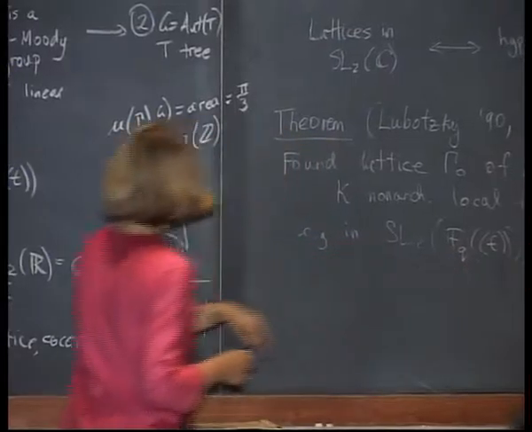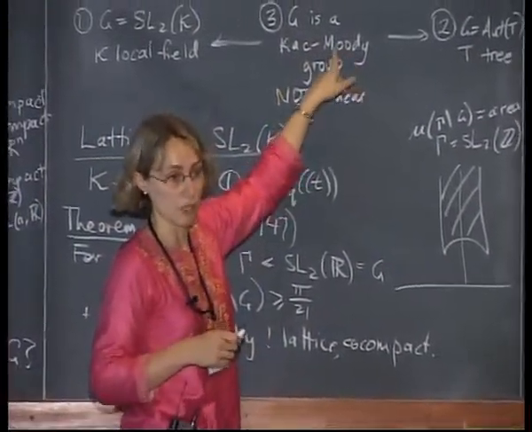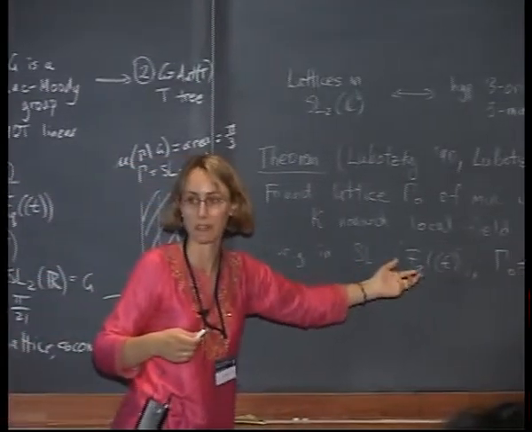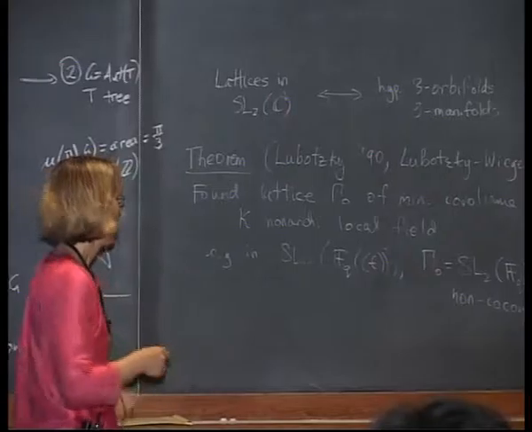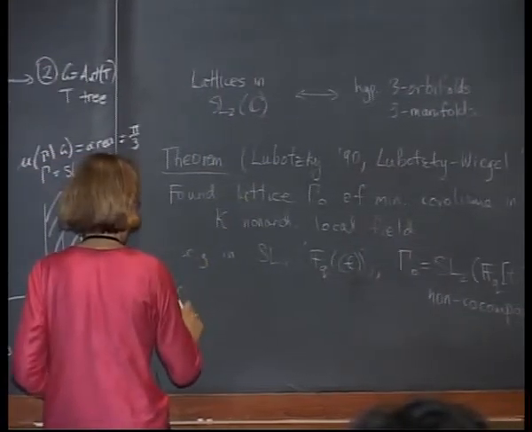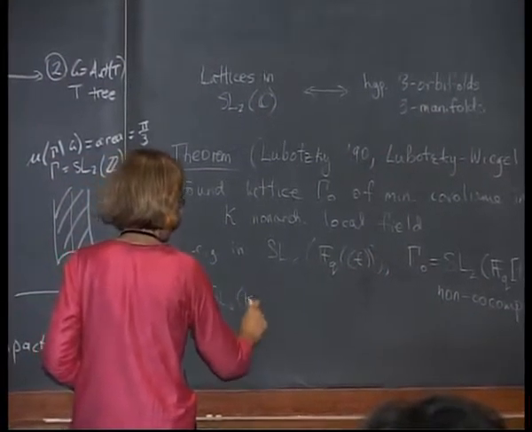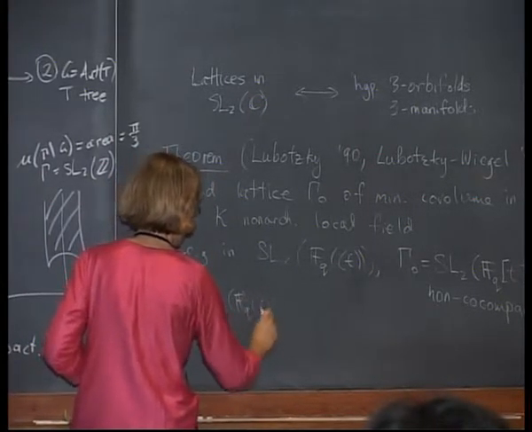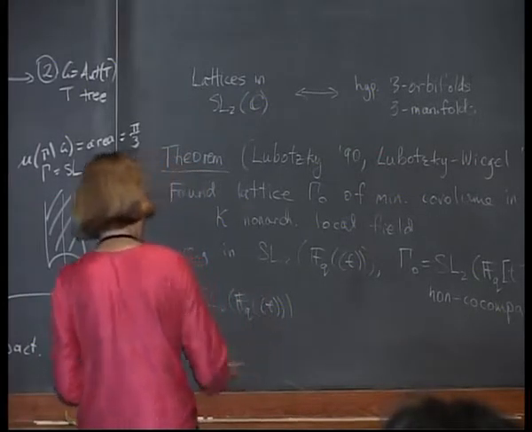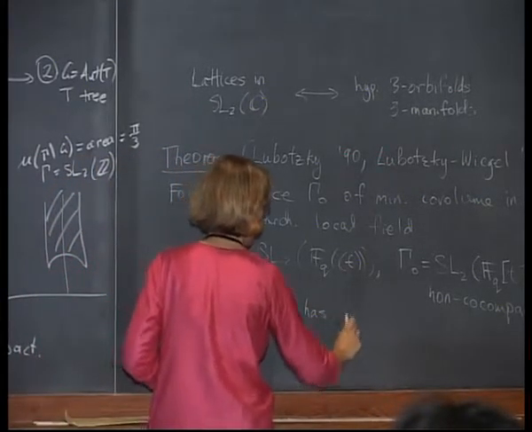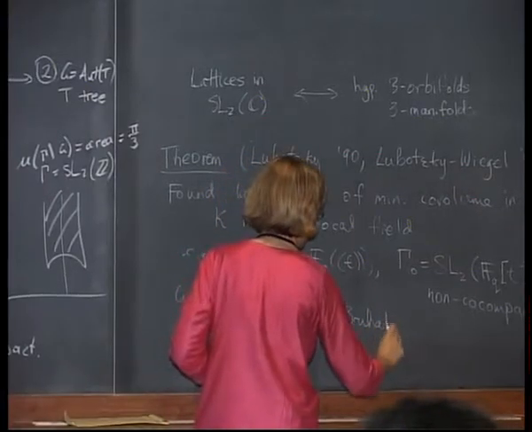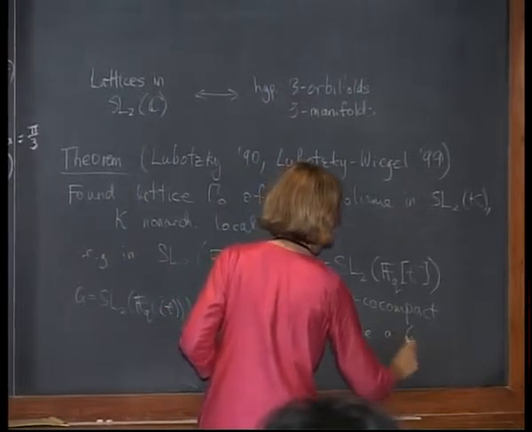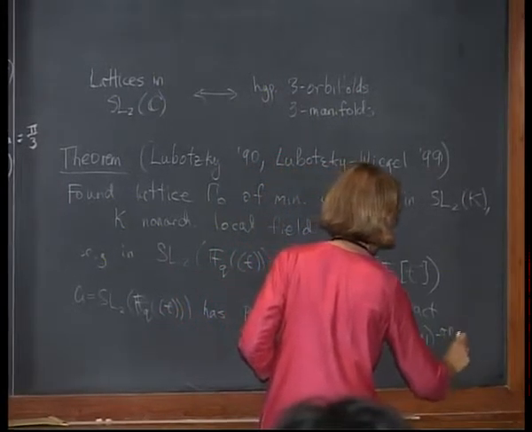Now, this group is the first example of the Kac-Moody groups that we're talking about. So I emphasize not linear here. Obviously, this is a linear group, but it's the only example which is linear. Something I'll use later on is that all of the groups that they consider, let me just write it out this way. This is the case I care about. Okay, this has a tree associated to it, called its Bruhat-Tits tree. And this is q plus 1 regular.